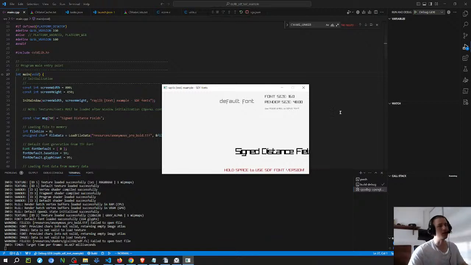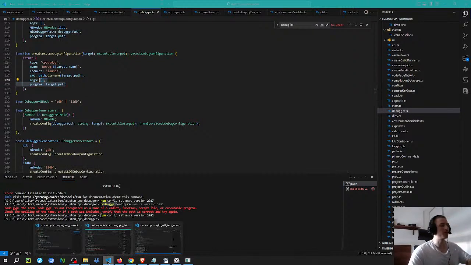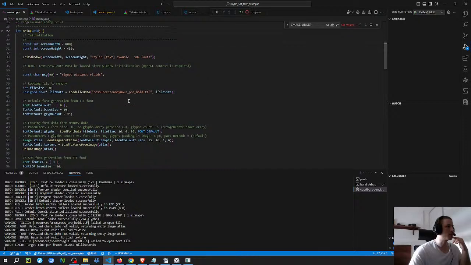So probably this mistake happens because of some path. I think it's the path to the font. That's the problem. So I think I understand now what's going on. Because they use the wrong path there, the program doesn't find the font on the correct path. That's what's happening. Because in this example, they initialize the font based on the relative path. So I think that's what's going on.